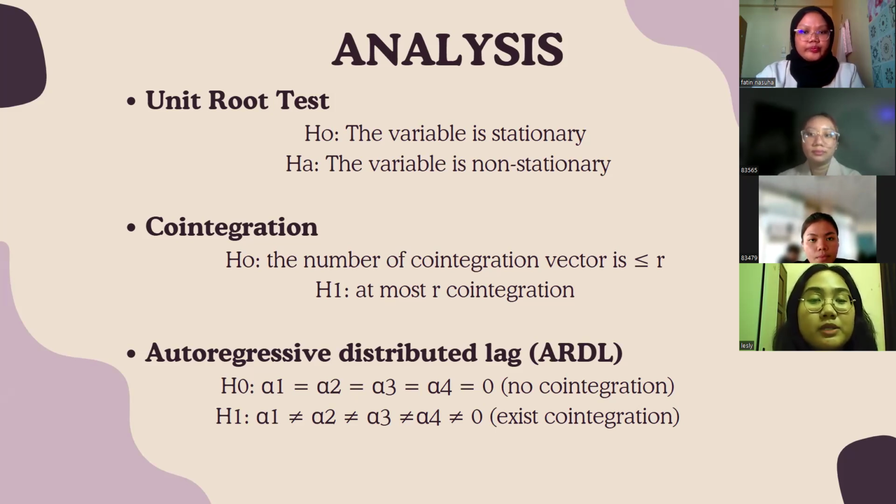Also, for inconclusive results, if the F statistic falls between the upper and lower bound, the test results are inconclusive. And the last one is not co-integrated. If the F statistic is less than the lower bound, the variables are not co-integrated. We can use the ARDL approach to test for long-term relationship between variables. So we can use all of this to do this research.